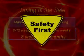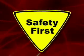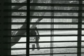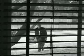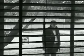In accessibility, the one factor I do want to bring up is you want to be safe. It doesn't matter how much money you save if you're not safe. If you're at home alone and someone just comes up to the door out of the blue and knocks on the door, bear in mind whether you want to let that person in the house. You might be all excited about, hey, we've got somebody. If you're a lady at home by yourself, use a certain amount of caution before just letting somebody into your home. You don't want some strange gentleman coming in from off the street to look at your house with just your wife. Just use a little common sense in that aspect.